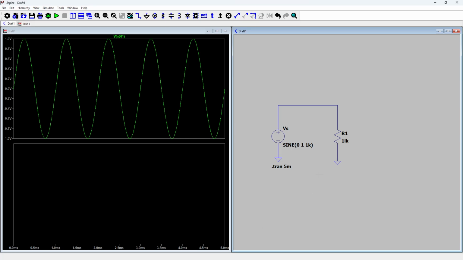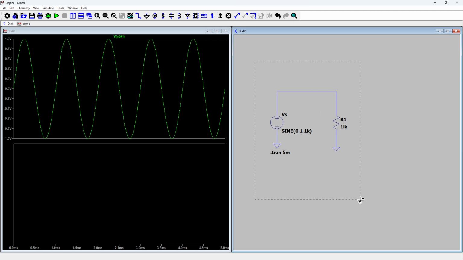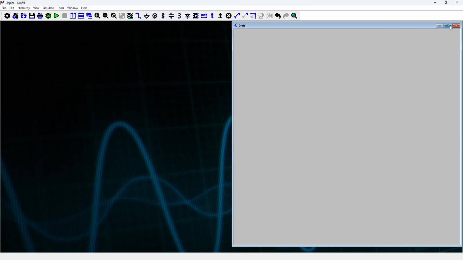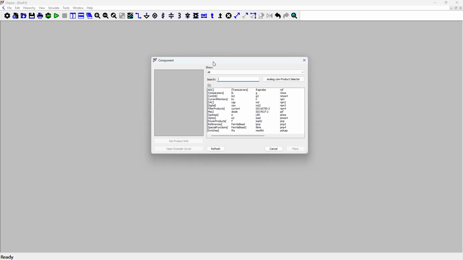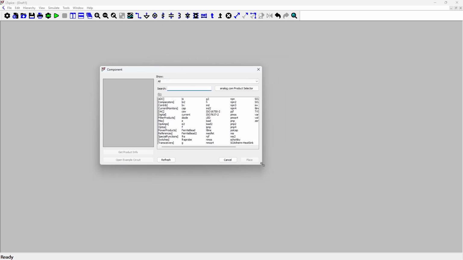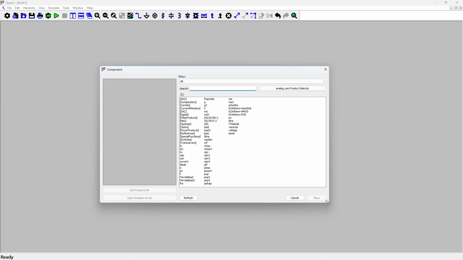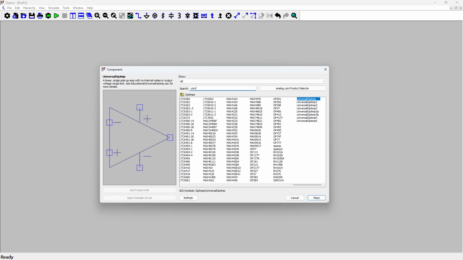To do that, I'm going to use a summing amplifier, or I can put them in series. But for convenience, let me have them in a summing amplifier and everything with just unit gain. I'm going to use an inverting amplifier. So to have a unit gain, you know that we will short, we'll have just a unity gain. So I'm going to use a universal amplifier.